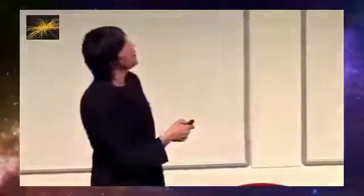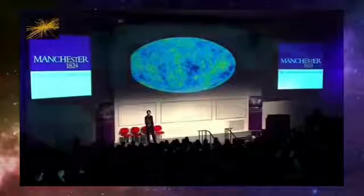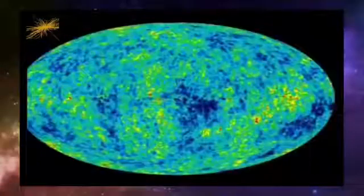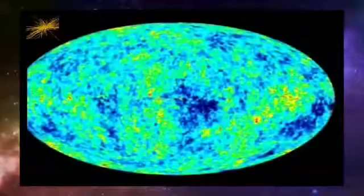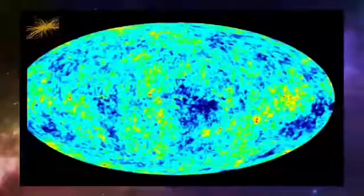But at that point, the universe had expanded and cooled enough that atoms could form and light could travel through it. That light has been traveling around the universe for 13.4 billion years or so, and we can capture it and measure it. And this is a picture of that light. So this is a picture of the most ancient light you can ever see in the universe, captured by a satellite called WMAP. And it's actually a picture of the different temperature variations in that light.